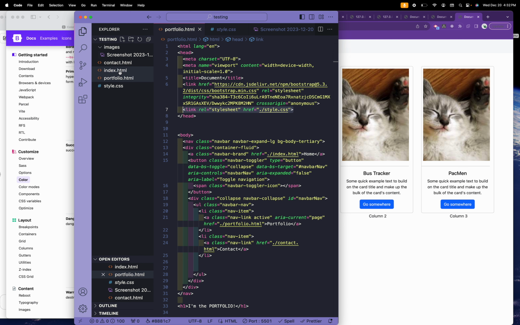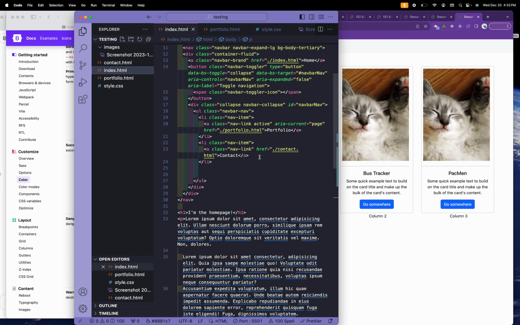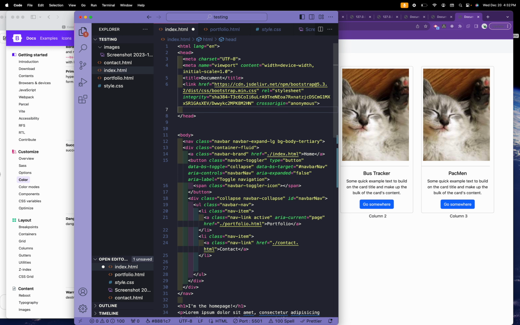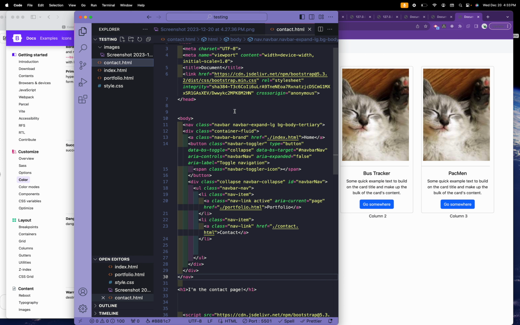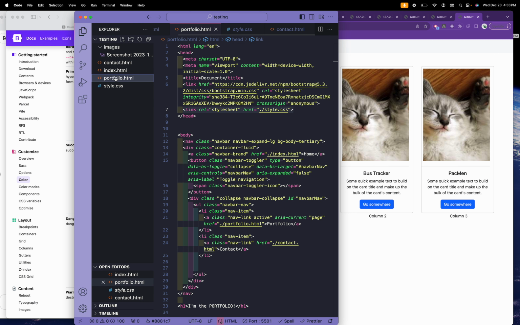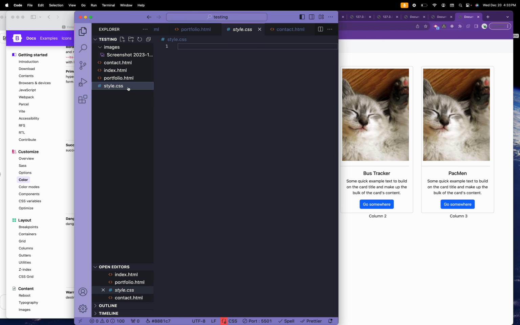There's portfolio. Here's index, save, and here's contact, paste, save. Okay, so now everything's linked. Go back to portfolio. And so now that my style sheet is linked, I can actually start doing stuff in CSS.